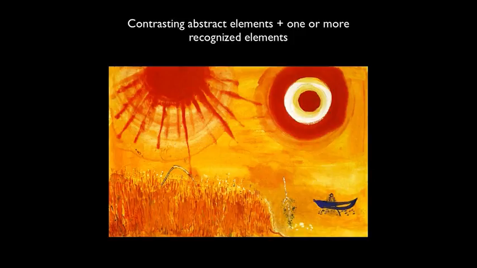Right now, let's look at the fact that if you took the boat out of the composition, it still feels very abstract. But we've got a little branch, and we've got what we recognize because we have context. We can see the boat in the context of the other sort of grassiness on the left. And that helps tell a story in a very loose, beautiful way, because what it means is that we can see the abstraction, and then we can riff on that in kind of a poetic way, but we're also grounded by the boat and the figure, so we know this is a scene that has something to do with reality.